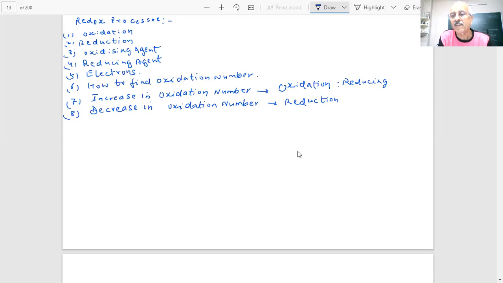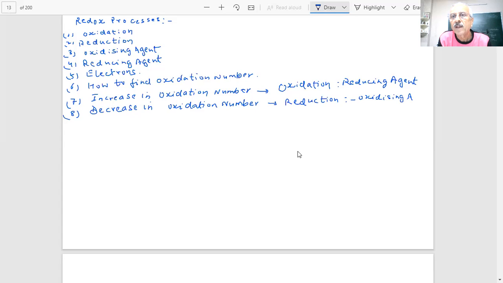All the revision is important. Anytime we finish a lecture, you have to revise. You have the notes. You have the video recordings of everything. You are getting video recorded lectures also. You can watch them if there is any doubt, students. The substance that undergoes reduction is called oxidizing agent, student.